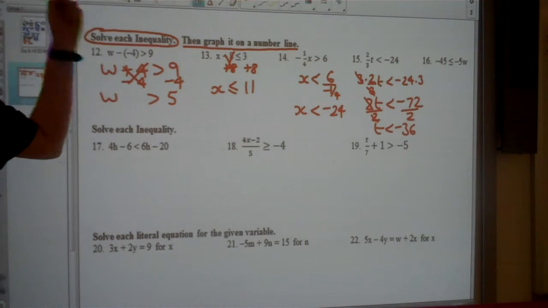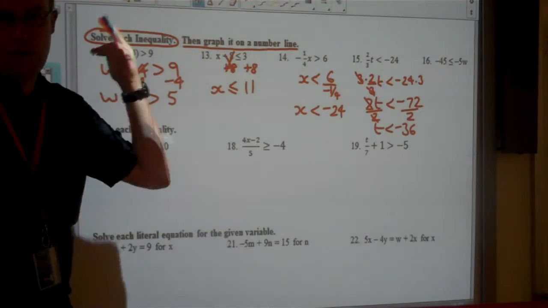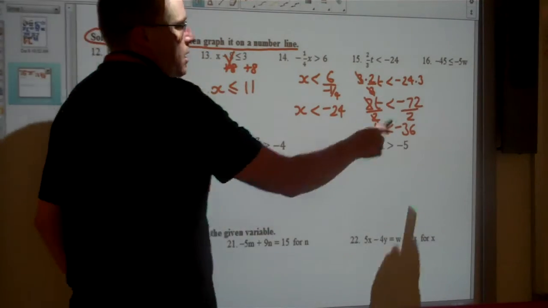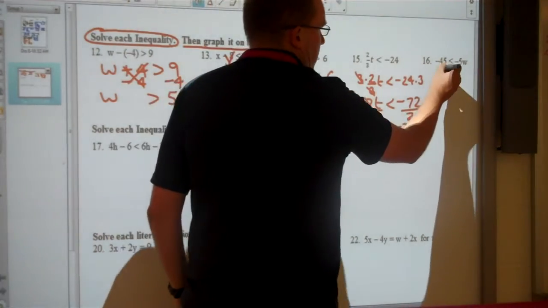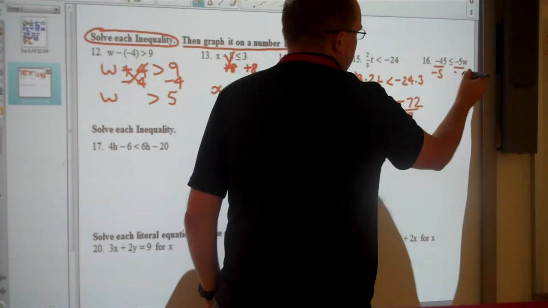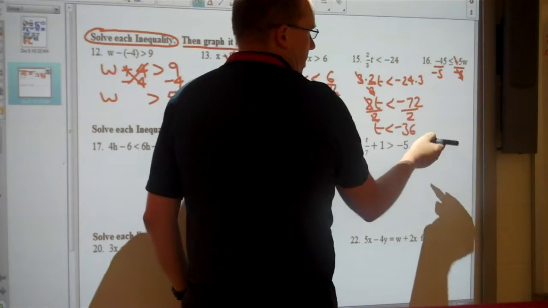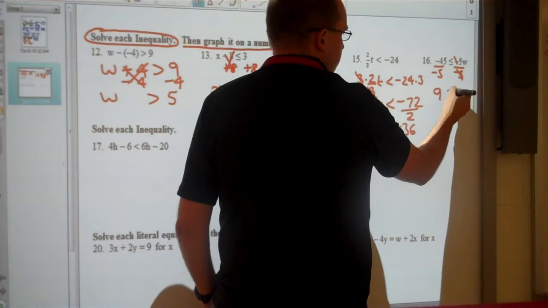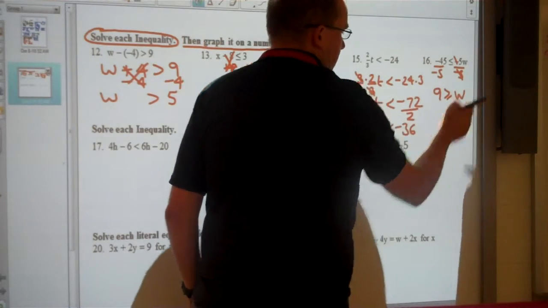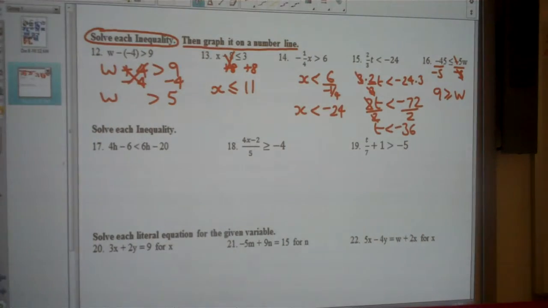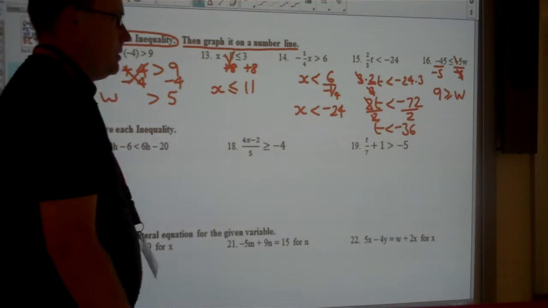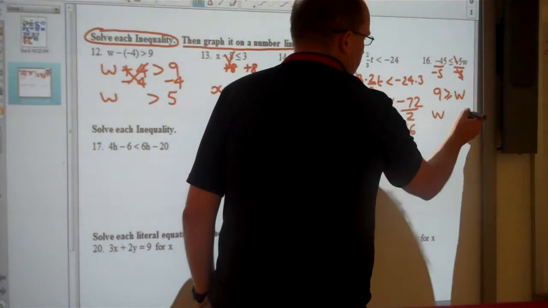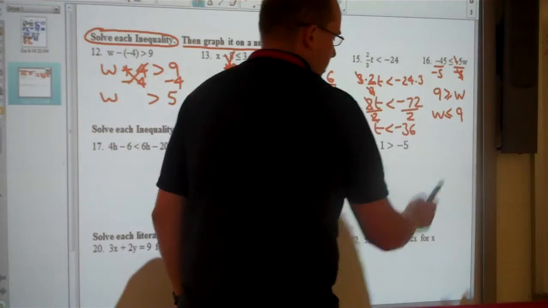Also, I'm just solving each inequality right now, and I'm going to come back and graph it on a number line in a second. I got -5w, so I'm going to divide both sides by -5. This is definitely one where I'm going to want to flip the inequality, because I just divided by a negative number. Now, we don't want to leave the variable on the right-hand side though, so actually I'm going to flip the inequality back again using the symmetric property.